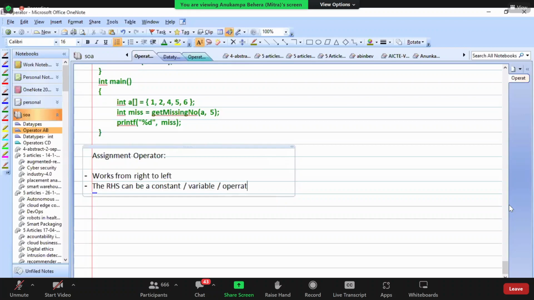Okay, that must result to a value, तब जाके काम करेगा, अदरवाइज काम नहीं करेगा. That must result to a value.